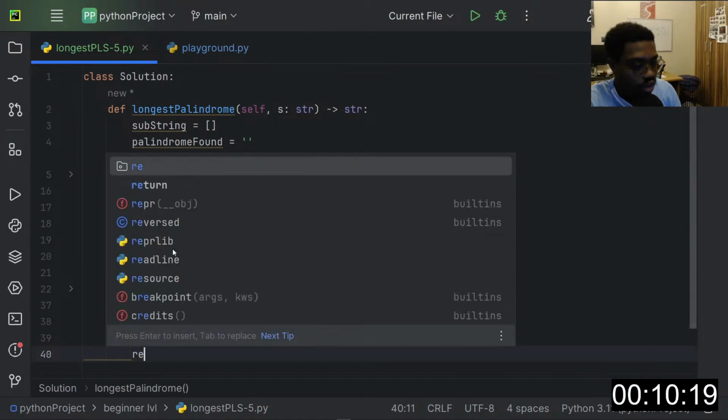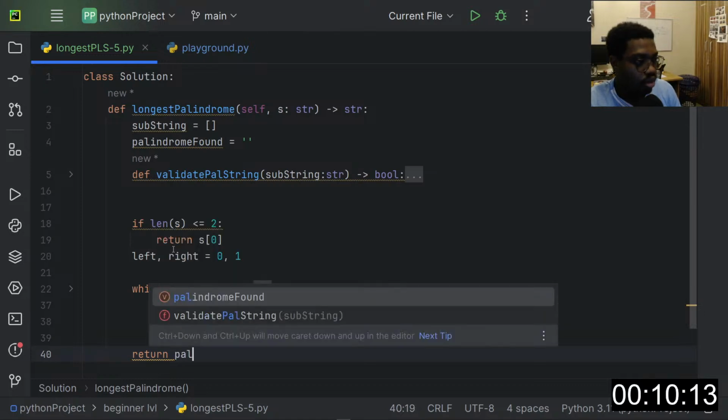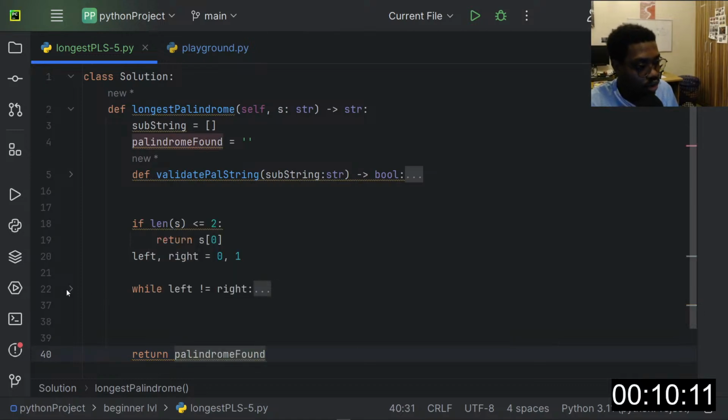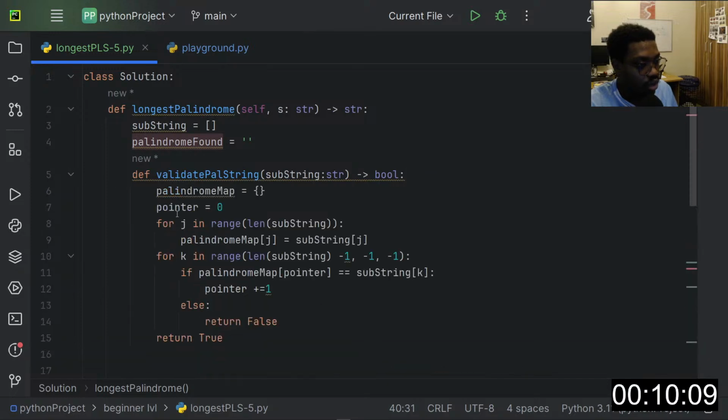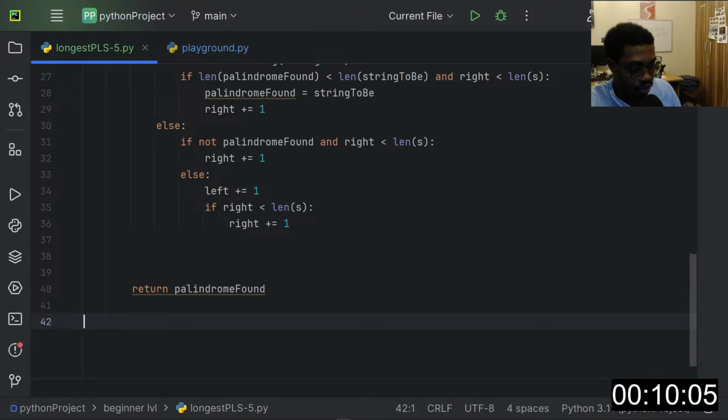So I want to return the palindrome found, right? I'll expand this back again, and let me just test one case here.